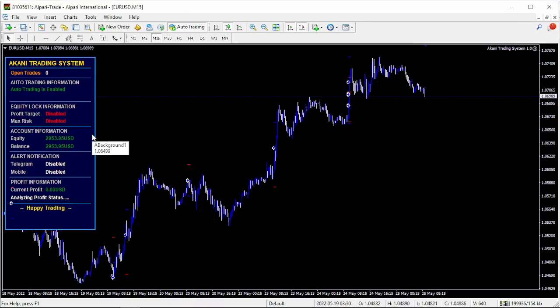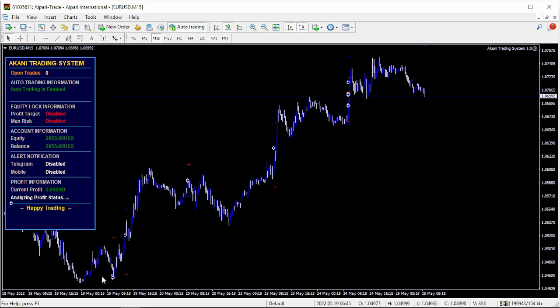Right, so if I go to my VPS, let me just show you guys. You can see this is the Akani trading system. You can see the losses we made so far. But this ended up in a profit. This ended up hitting our profit target, but these two were sell trades. Unfortunately, they were sell trades. This was a buy trade here. This was a sell trade here that ended up hitting our profits. This was a buy trade that ended up hitting our profits.